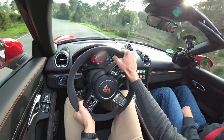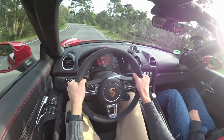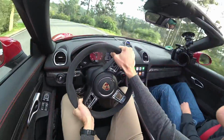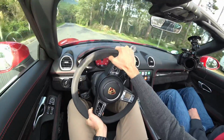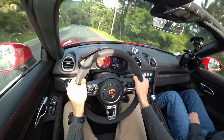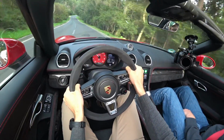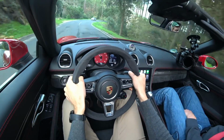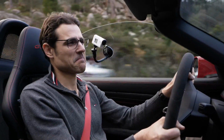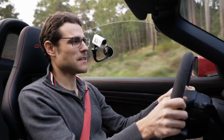Driving a convertible, and especially a sporting convertible, is probably the thing that gets closest to driving a motorbike, you know, if you want so. So if you want to be a little bit safer, then maybe go for a car like this. The road is still a little bit wet, but overall we have good grip conditions. And this is something I could do all day, definitely.